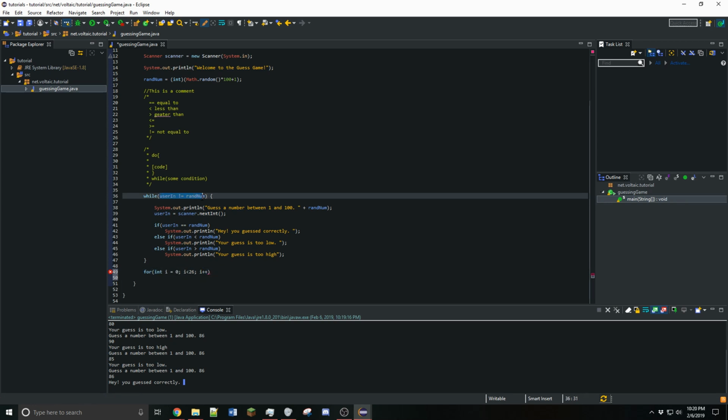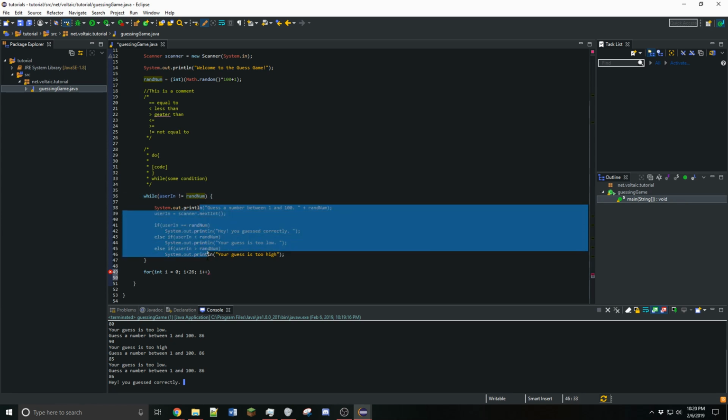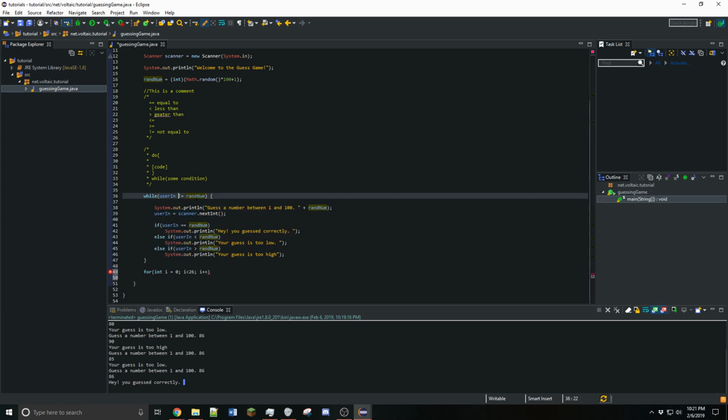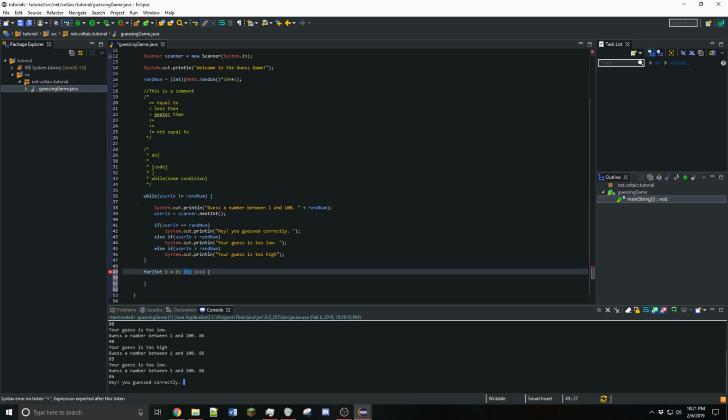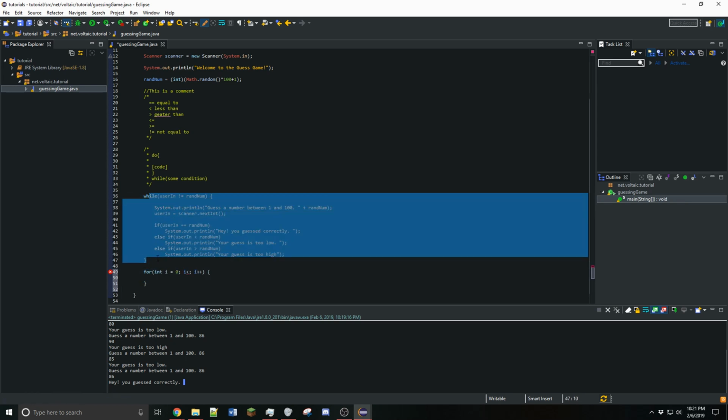Whereas like here, okay, so while user in does not equal num, however, we have to look through all this to find out what's going on between these two variables. And what we can do is this, and then this will loop through the thing a number of times here. And this can be any condition. Like we could put user in does not equal random num here, but it would be overdoing it when all we really need is just a while loop.